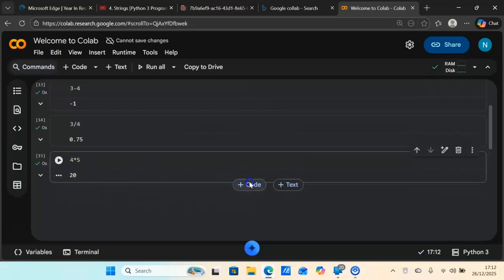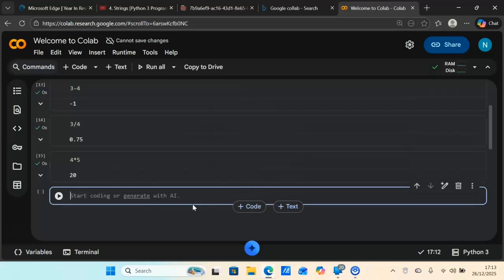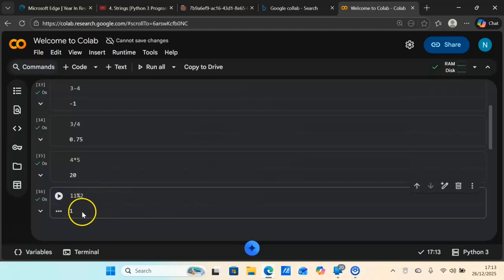So let's say you want to solve a question whereby you want to know the remainder. Let's say I've been given an odd number, 11. I have to divide it by 2. Now I'm looking for the remainder, which, if you solve it, is 1, because it's going to be 5 times 2, which is 10, and remainder 1. So for the remainder, we use the percent sign. The mathematical operator in Python that you use to calculate the remainder is the percent sign. When you solve this, you're going to have remainder 1.